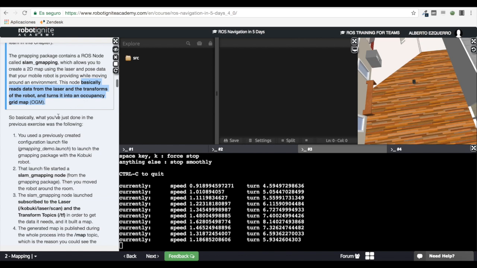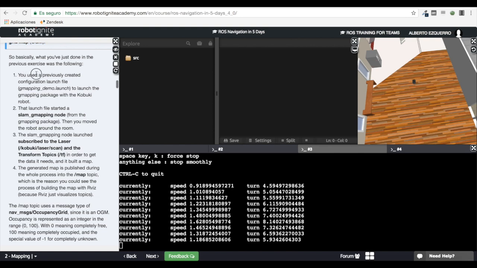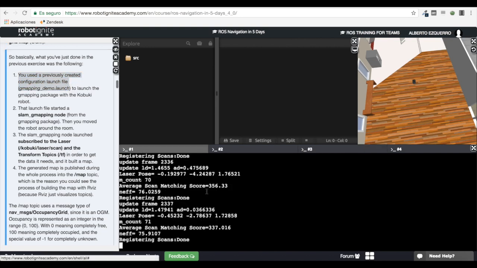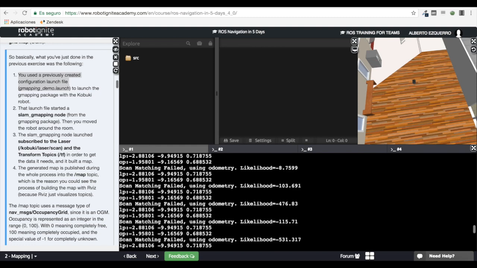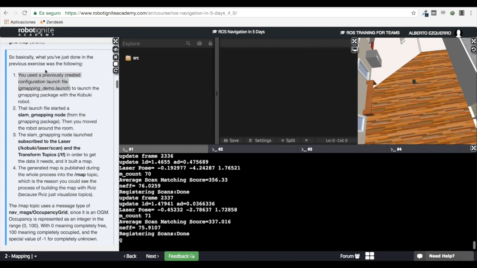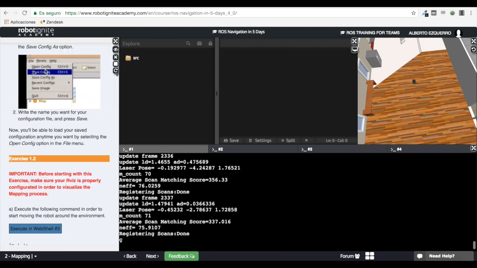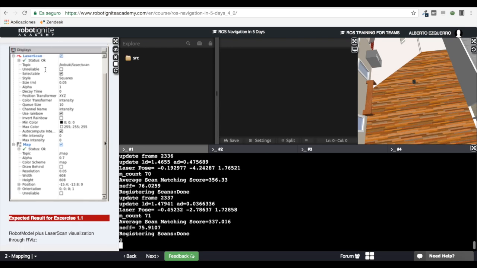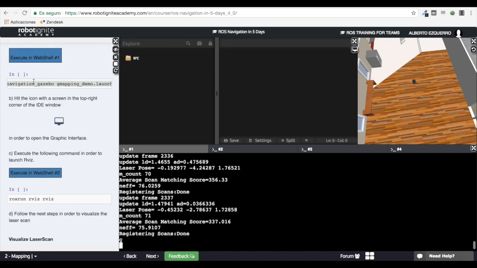So basically, what happened while you were creating the map in that process was, first, you used a previously created configuration launch file. First of all, you launched this command here. Let's get it from here again so you can see it.